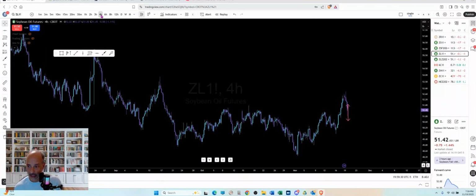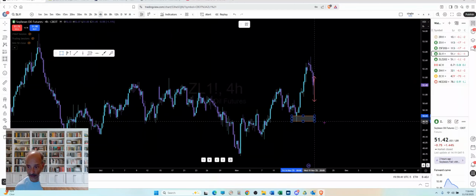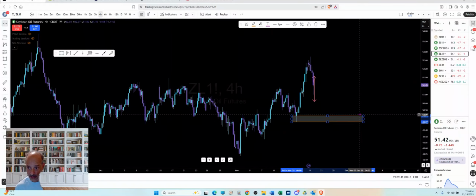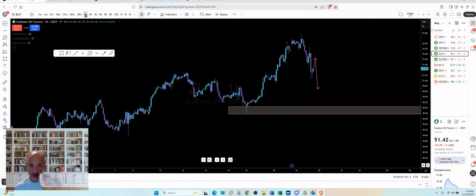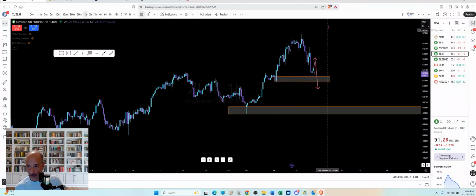Again, taking a look at the higher time frame, we are technically still in an uptrend here. But we've had a really big pullback, and here on this 4-hour time frame, this was our last major swing low. So again, it's pretty far down. However, on the 1-hour chart, which is where price kind of reacted from here today, we do have this little zone right here. I would definitely consider it a minor zone, because it's on a shorter time frame. This is a 1-hour zone versus the 4-hour, but this is just something to keep in mind. Again, it doesn't mean that price is going to bounce and continue to go higher here.